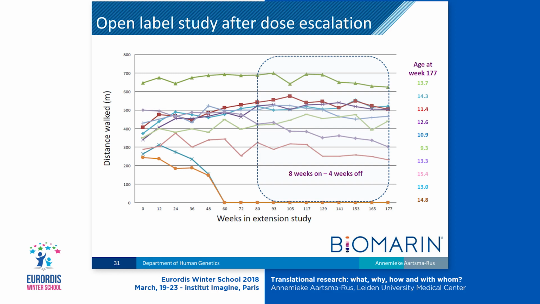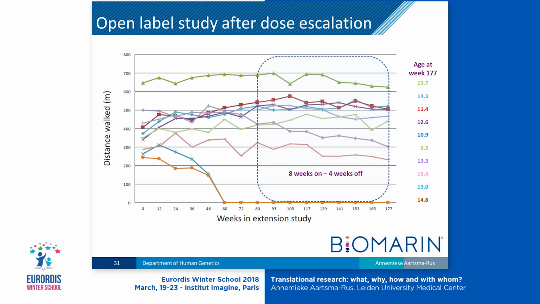And then they followed these patients with the 6-minute walk test. So 12 patients in the trial, only 10 patients in the slide, because 2 patients, by the time this open label study started, were non-ambulant. And if you're non-ambulant, you can't do the 6-minute walk test. Bear in mind, the majority of these 10 patients are non-ambulant. You see here the distance they were able to walk in 6 minutes. You see the 2 patients who walked least at the start of the study lost ambulation in about 1 year. The other 8 were more or less stable.